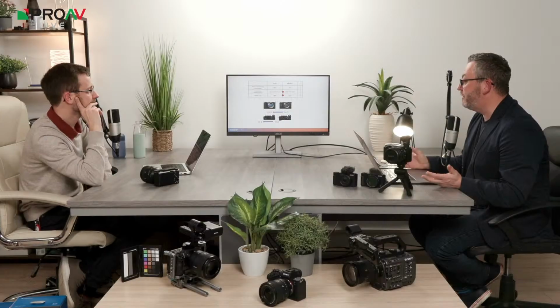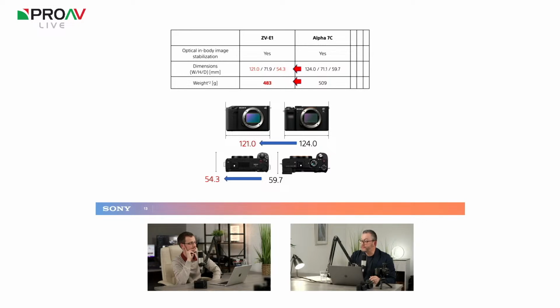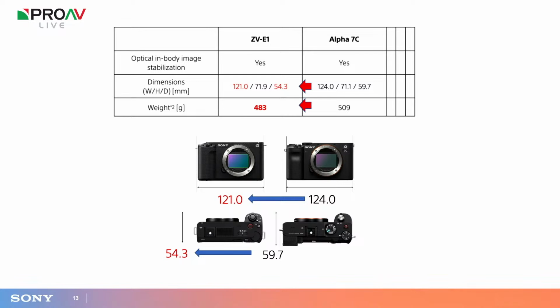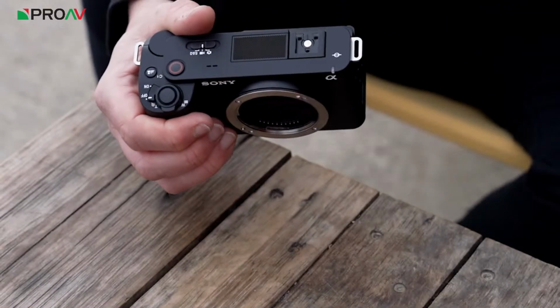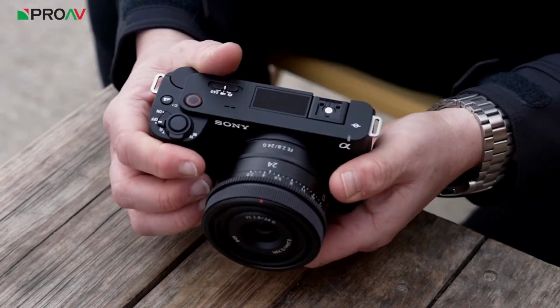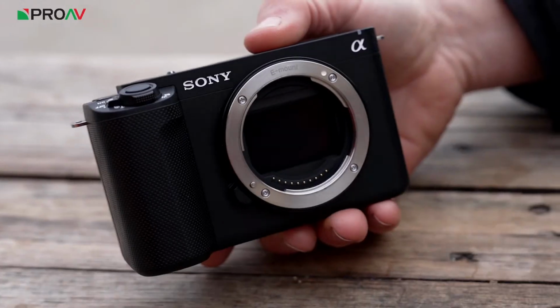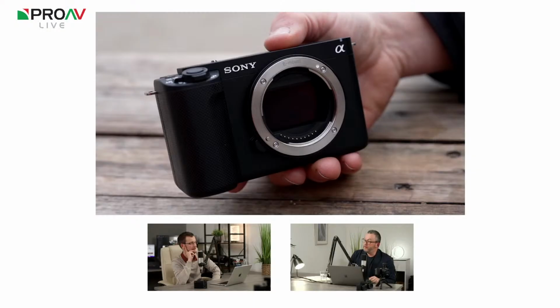And this is just a comparison to the A7C. So those that use the A7C, maybe more towards still shooting, hybrid, it's almost identical in size. So without the viewfinder, if you compared it to an A7S III, for example, then the whole ergonomics had changed with the central viewfinder and so on, a heat management system. And here's some content recorded recently where we put the trio of lenses on, so it's small in the hand. And just a note as well, the strap connectors: there are no metal strap adjusters, so when you're shooting, you haven't got anything moving about on the camera itself. No rattling. I've got relatively small hands, but it did fit well in the hand, I have to say.